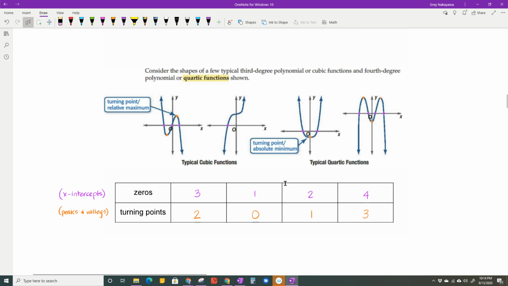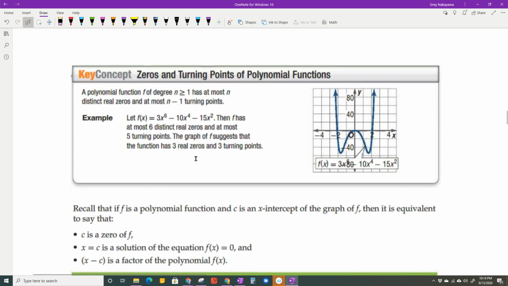And that is true. So the important thing now is that when we look at an equation, it does happen to be a fact. It's a key concept. Your zeros can be found when you have an equation by looking at the degree of the polynomial. Degree is the highest exponent of any of your terms. The turning points, as we just saw, is always 1 less than the degree. So it's the degree minus 1.